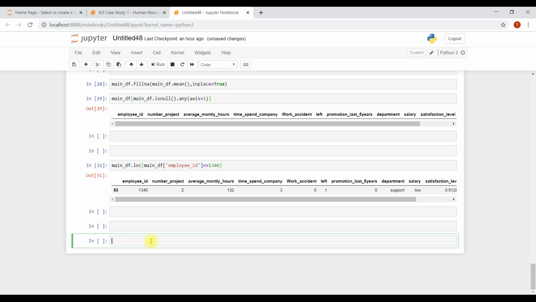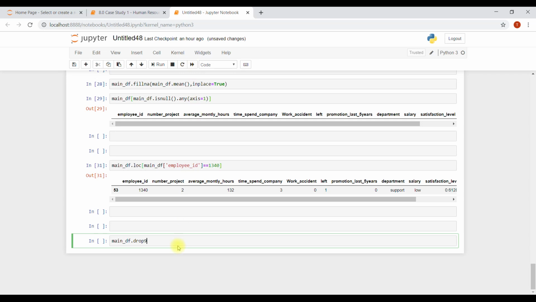Let's move forward and remove the employee id, which is now really of no use. We only wanted it to call rows according to employee id, so I don't think we're going to have any use for it. So from main df we want to drop, and I'm going to show you what the inplace parameter does. inplace equals True.